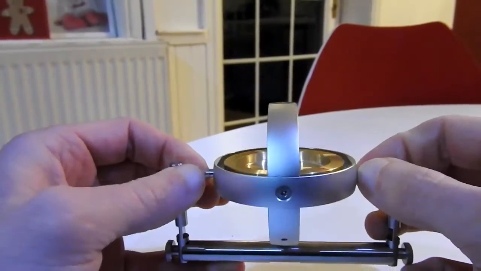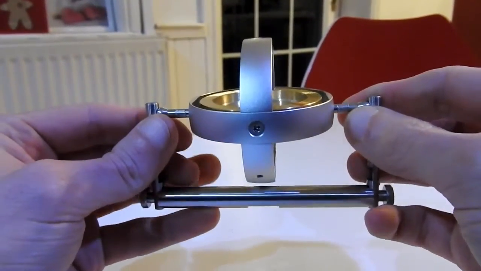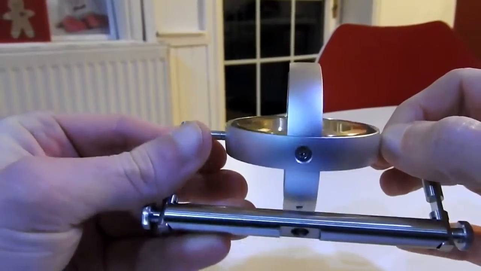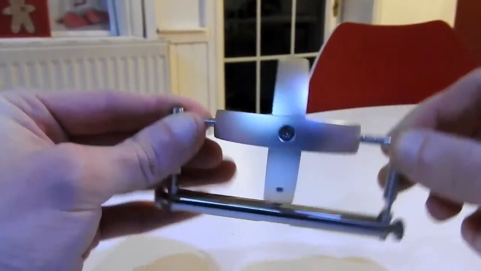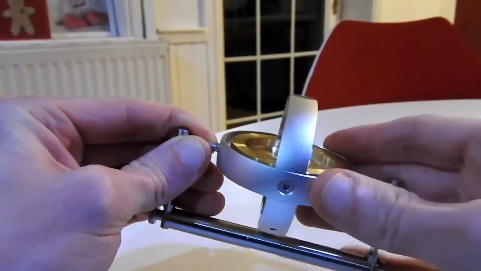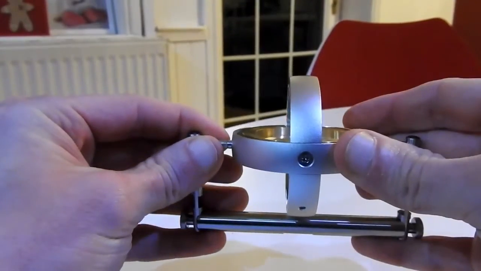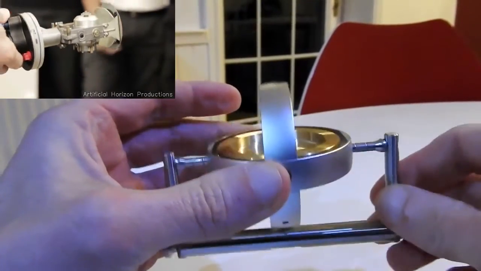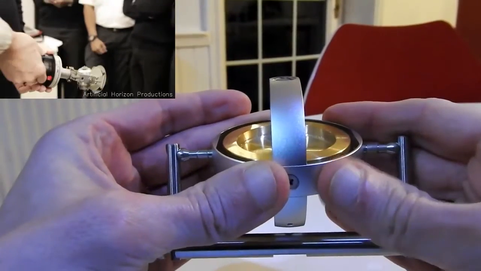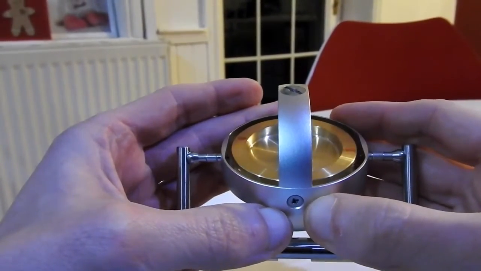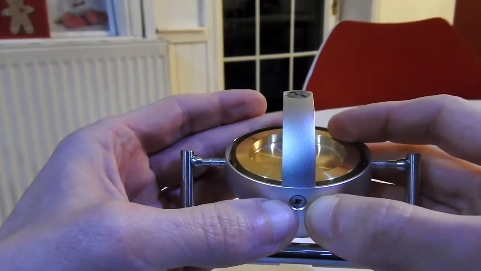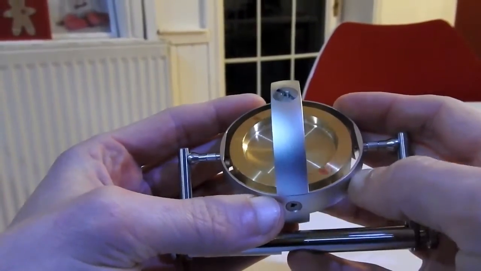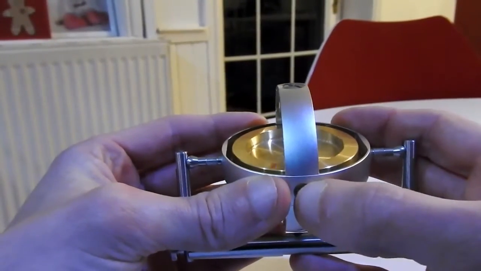So, why does the directional gyro drift that the artificial horizon gyro doesn't? Well, I believe it's because the directional gyro is two axis. So, it's allowed to move this way. And it's allowed to move this way. But, if it moves this way, the actual flywheel moves with it. In a three axis gyro, it can actually move this, the axis can move this way, but the gyro flywheel stays aligned like this. And, but logically, if the directional gyro precesses due to wanting to remain rigid in space, the artificial horizon gyro would necessarily have to do the same. But it doesn't.